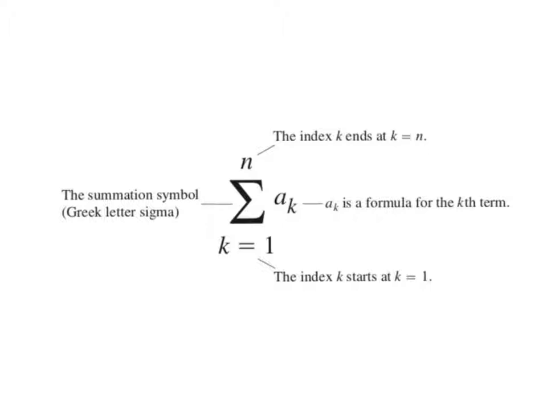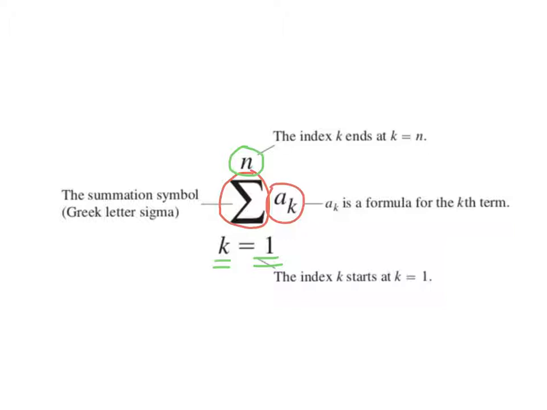You can see here in the diagram that we're showing you the parts of sigma notation. The summation symbol, which is that big E looking thing in the middle, is called sigma. That's a Greek letter. We represent the terms of the sequence with an expression, a sub k, and we say we want to add them up by using the summation symbol. Then you'll notice that we have a couple of extra pieces of information. Our index variable, k, is given a starting value, and that information is written underneath the sigma. Then above the sigma, we are given the ending value, which is denoted by the letter n.